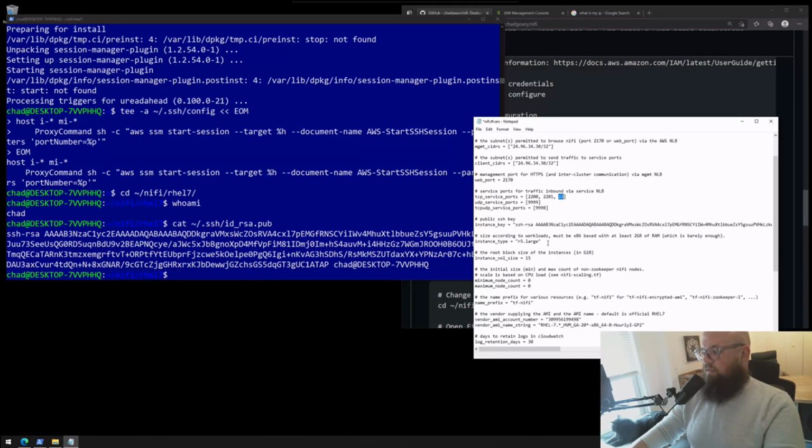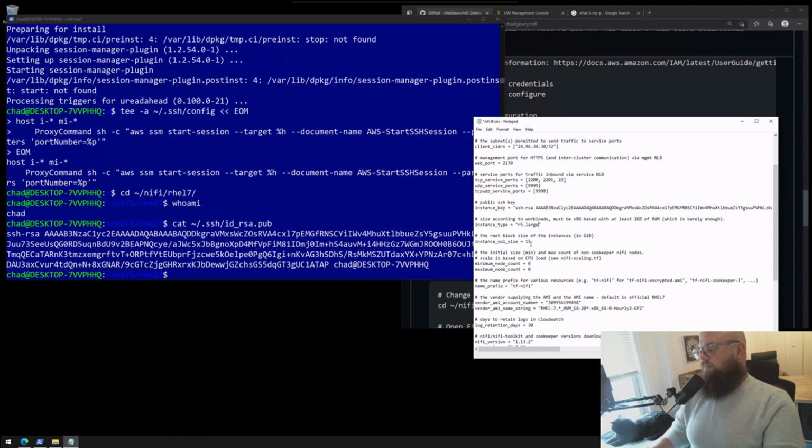Next, we need to set the instance type. By default, it's R5.large. That's pretty big, though you'll need at least 2 gigs of RAM for the machine, and I believe that's a medium, right? So I think, theoretically, T3.medium or T3A.medium, if you're okay with a bit slower of a CPU, should be fine. For now, I'll leave it as R5.large. This also does have an effect on the initial startup time of the cluster, and any time the cluster is going to scale up. Keep that in mind.